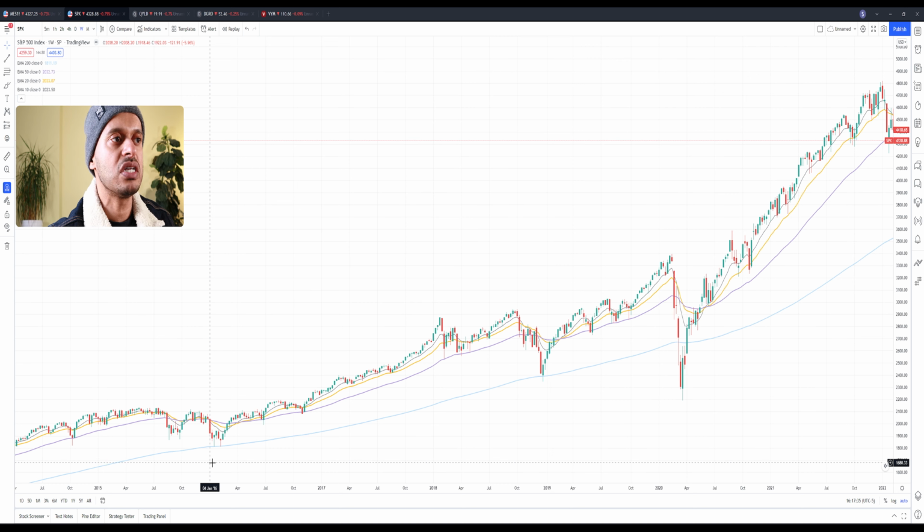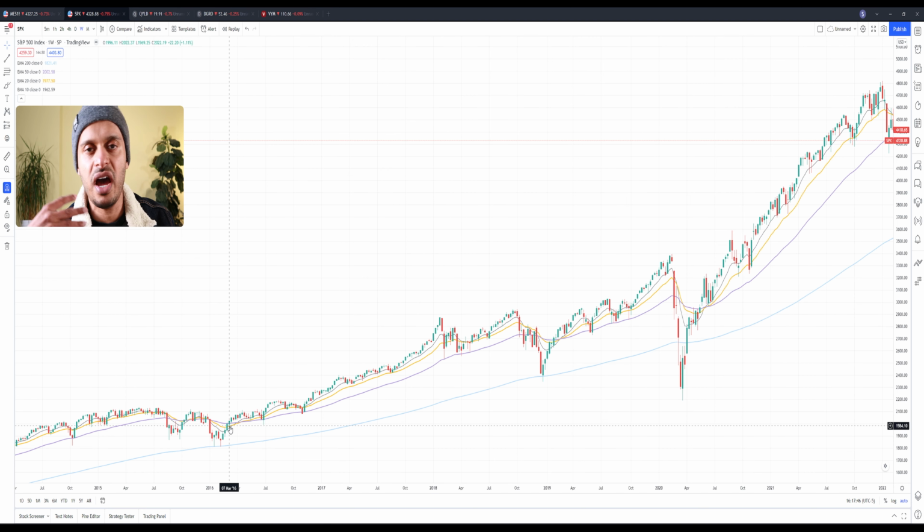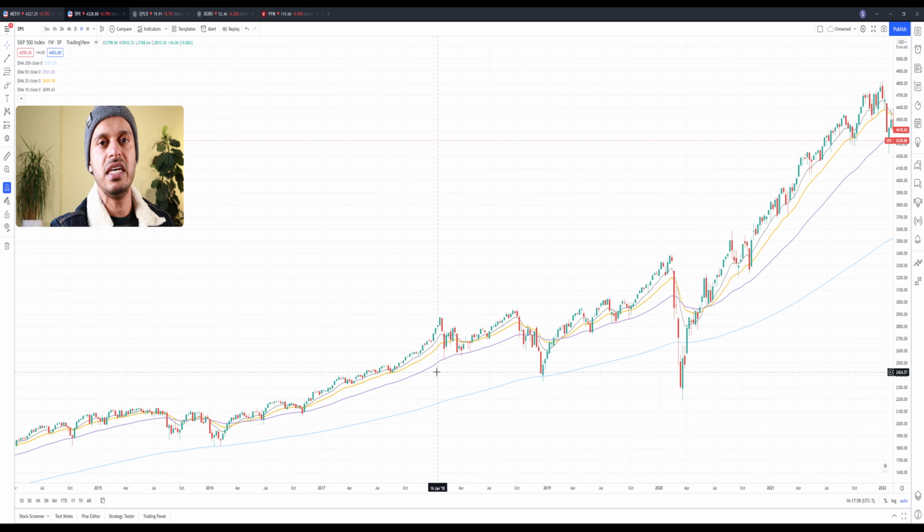So if I was a long-term trend trader, I would probably buy around March of 2016, and I would hold it all the way till the trend breaks down. So I could have different ways that I would enter or exit the trend based on different technical analysis patterns. But in general, I could have probably bought it around here and sold it around 2018. So 2 years would be my long-term trend approach. If I was a short-term trend trader, I would have probably bought it around November of 2016. And as soon as the trend breaks, I see it falling down over here, or maybe I'll wait for it a little longer.